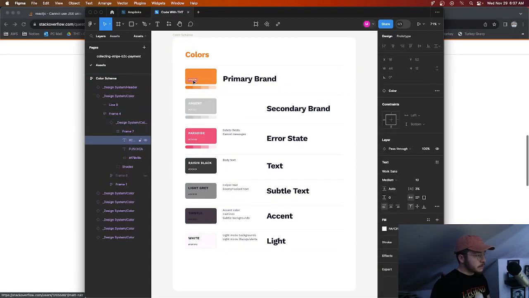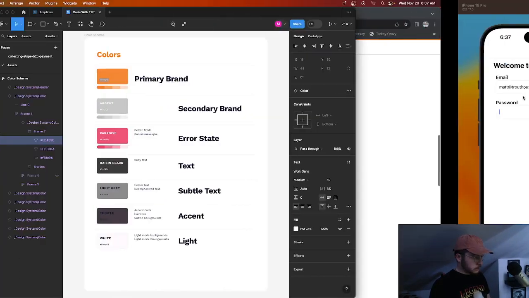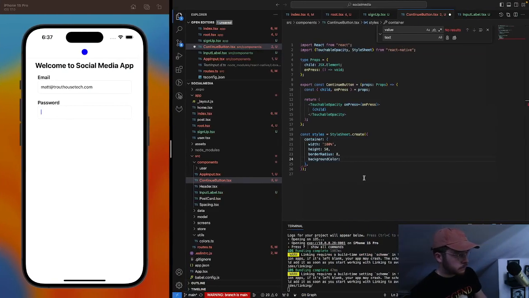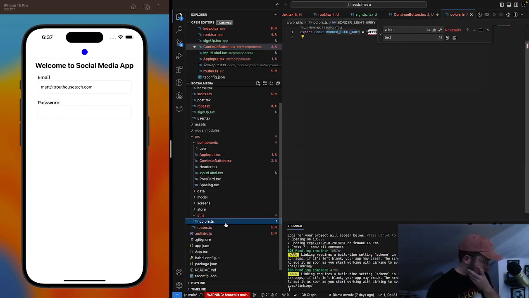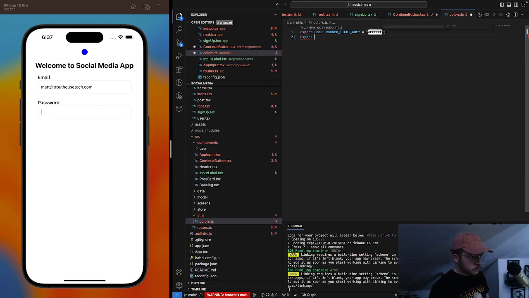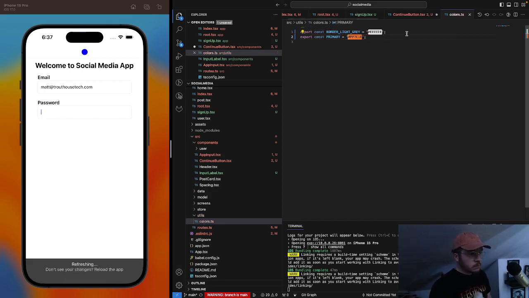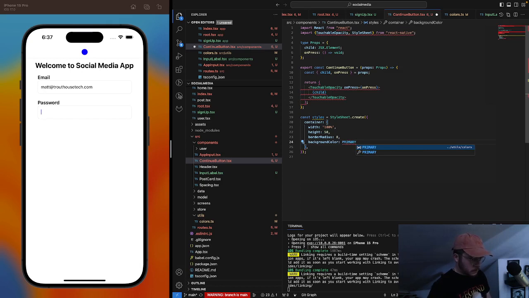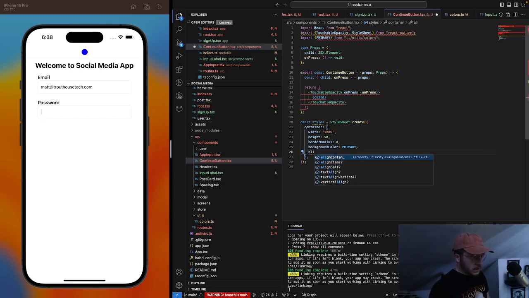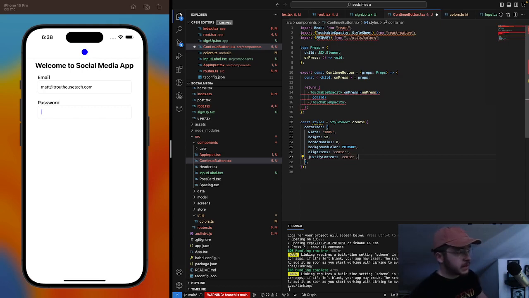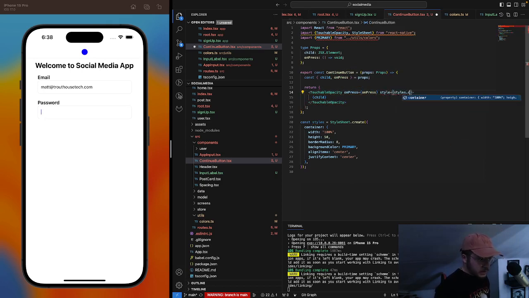I just want this color. Colors. Align items center, justify content center, right? This is going to put the child in the middle. And then we're going to do style is styles.container. Sweet. And that's really all we've got to do.